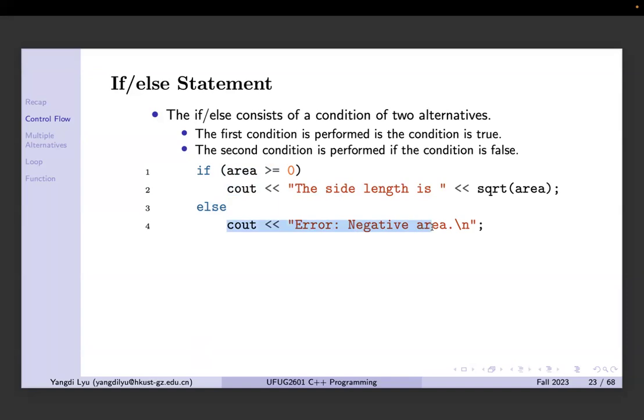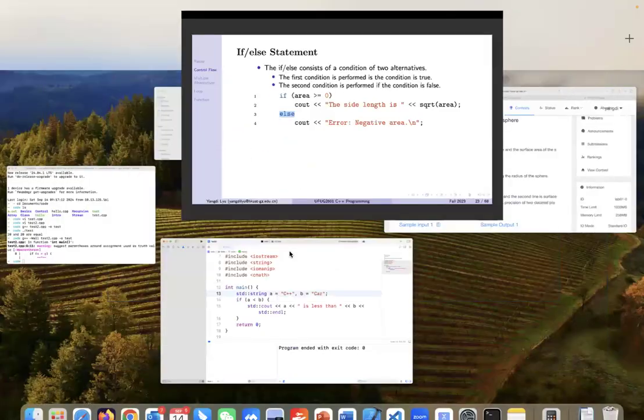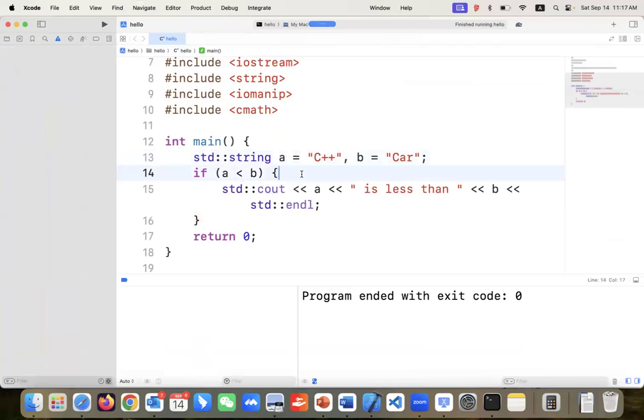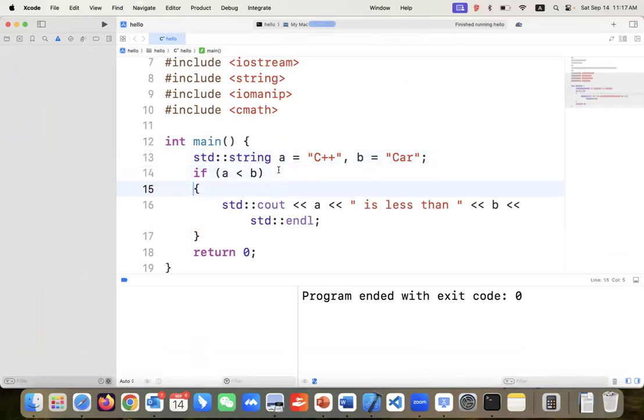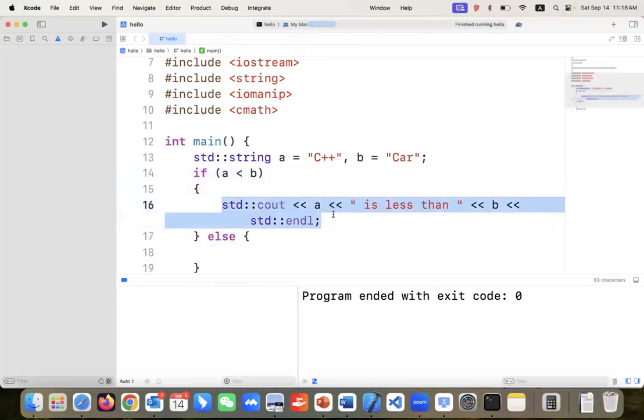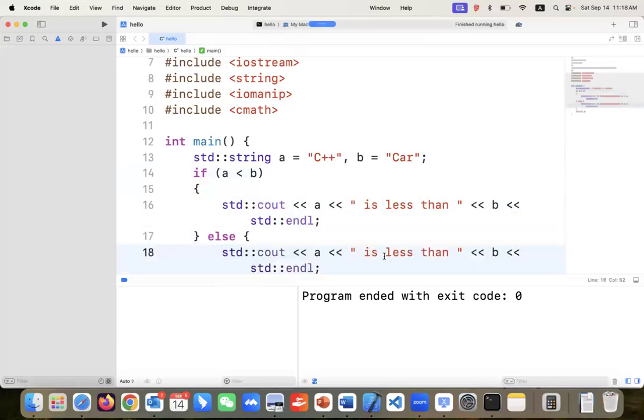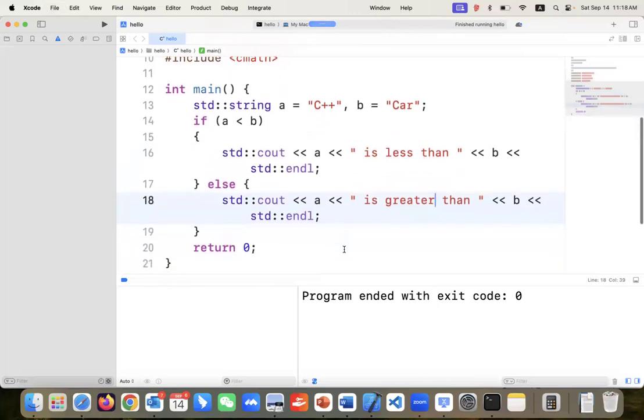Sometimes we suggest people write down comments. For example, in this one, I would write down my comments like this: A less than B. It's easy to see, but let me write down the else part. Else, std cout is, for example, greater than. I want to see, am I writing correctly?